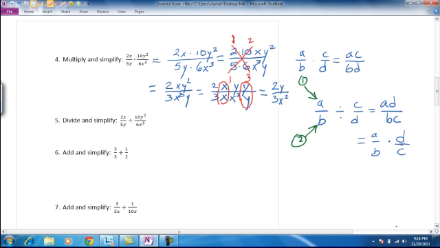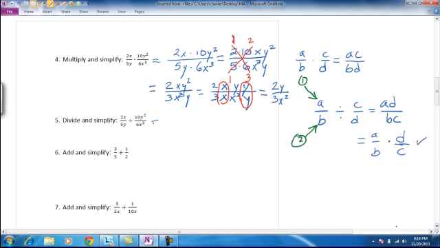I know, in fact, I was taught that way back in my early math days. So if you want to just simply flip the second fraction over and multiply straight across after that, you can do that. But if you can get used to this cross multiplying, you may find it to be a little bit faster. I'll go ahead and do it the more traditional second way here on this sheet.